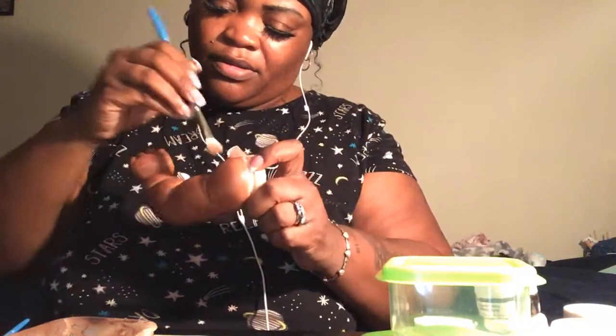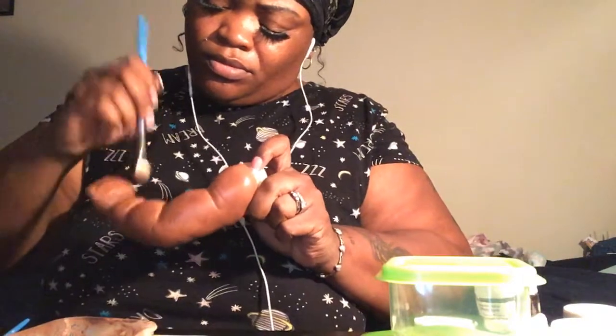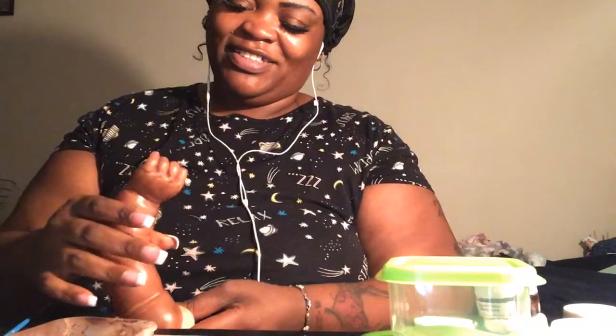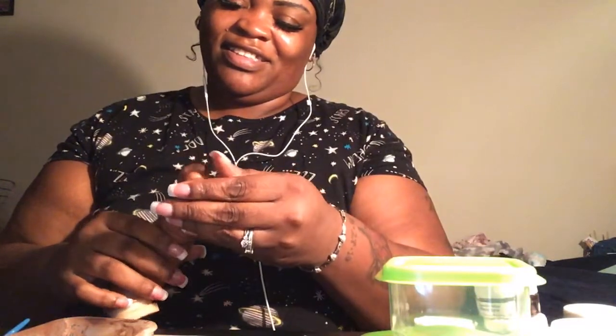A little bit more detailed on this arm. Oh, I'm holding it. Trying to get in between those creases with my mop brush. All right. I am so happy. That is so cool. So I'm going to go through the hand lining and darken that in a little bit more.